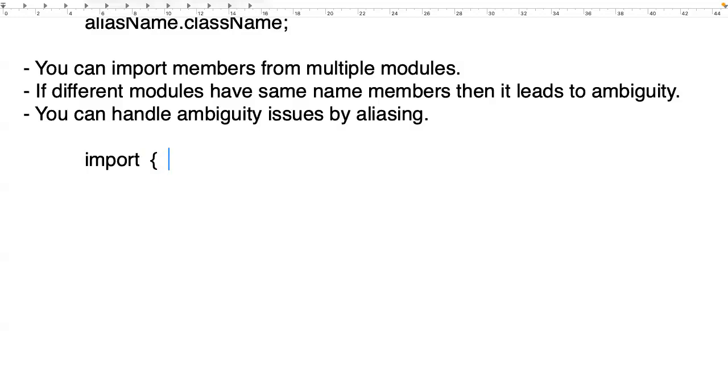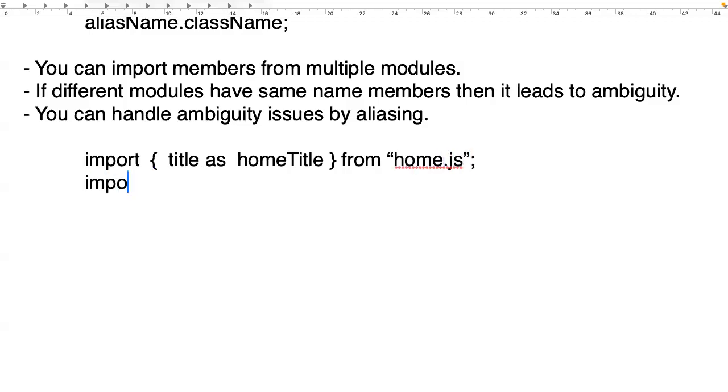Import title as home title from home.js. Import title as login title from login.js.